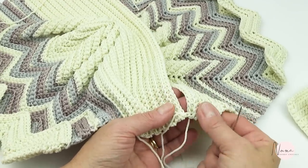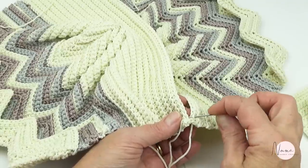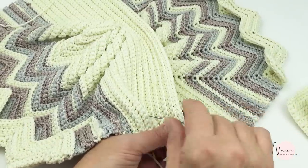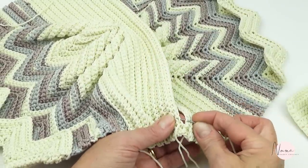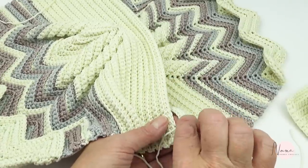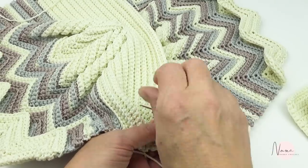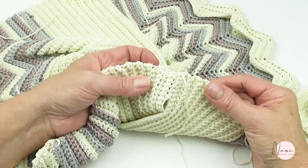So this is the chain, right? You take one chain from here and another chain from here, and you sew together. And then from here, another here. From this side to this side. Again, from this side to this side. So when you turn around, it looks like that.